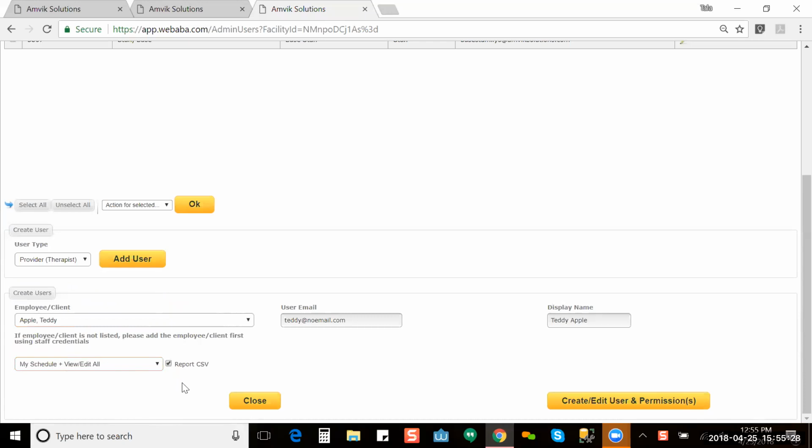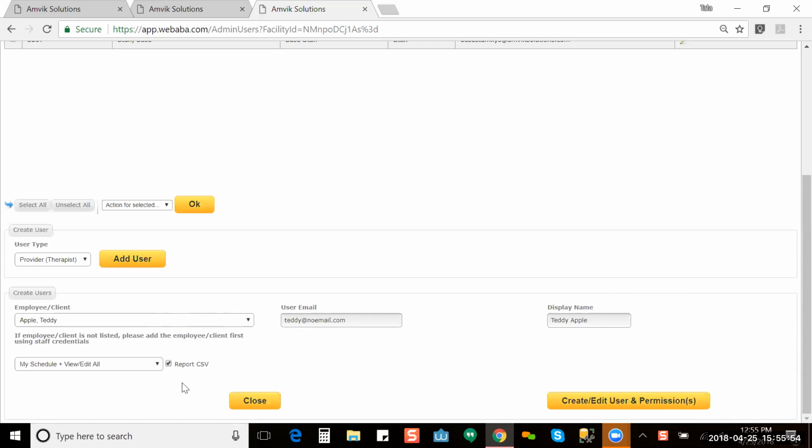That gives them access to the CSV report link, and they are able to go into that and see all of the CSV reports. Please note that it does not give them access to the paper-based reports. The paper-based reports is considered an owner-user section, and that is something that our support team would need to add on the back end for you. You are not able to add it for them.